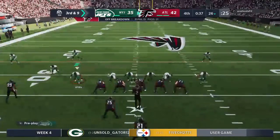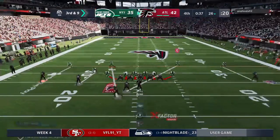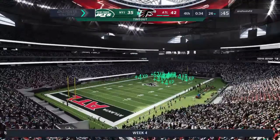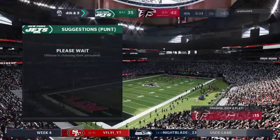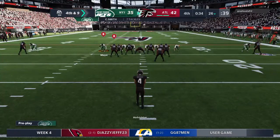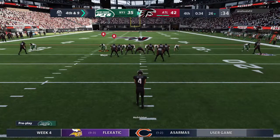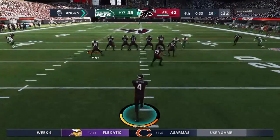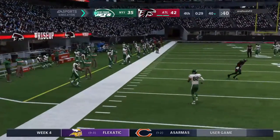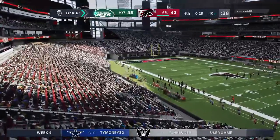The Jets will bring in a nickel set as they try to stop this 3rd down. Throwing now is Ryan. They'll set up the screen to Smith. The Jets going to go ahead and use their final timeout as the clock will stop with 34 seconds to go in the game. The Falcons send out their punter as he'll punt it away for the second time. He'll get off a fairly short kick here as this is toward the sideline. So this punt sails out of bounds across midfield. Now the question, they're going to spot it right at the 40, the 40-yard line.